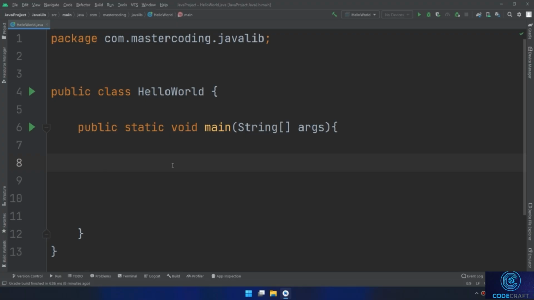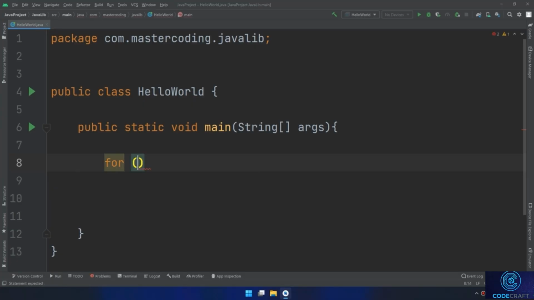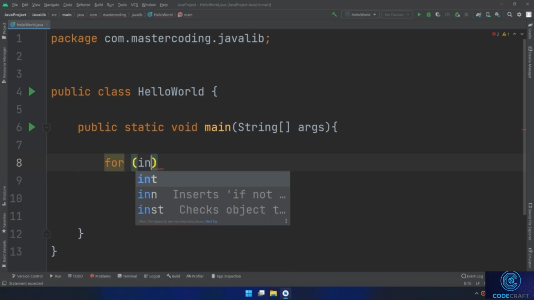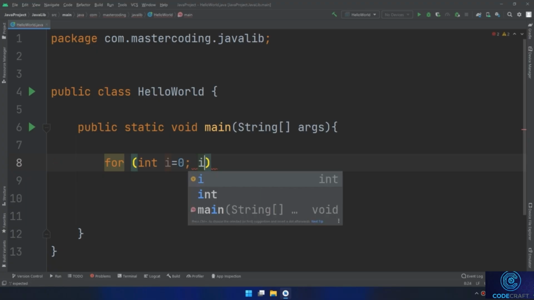Let's take an example that stops the loop when i is equal to 4. For example, this is a for loop, int i equal to 0. This is the initial condition.